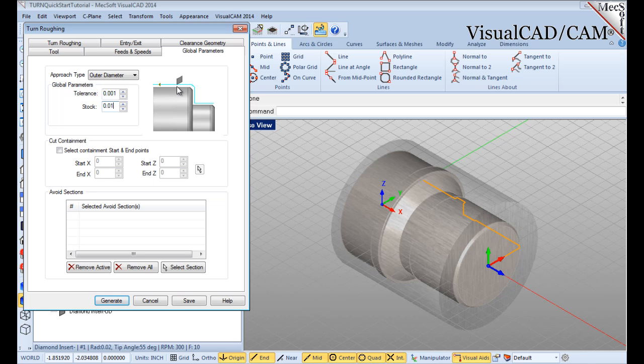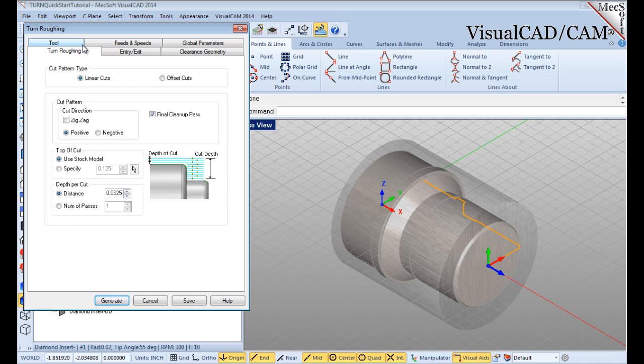Next, we'll select the Turn Roughing tab and set the following parameters. We'll set Cut Pattern Type to Linear Cuts. This will create a cut pattern with straight line cuts. Offset cuts, on the other hand, will create cuts that are successive offsets of the turn profile. Now we'll set cut direction to positive.